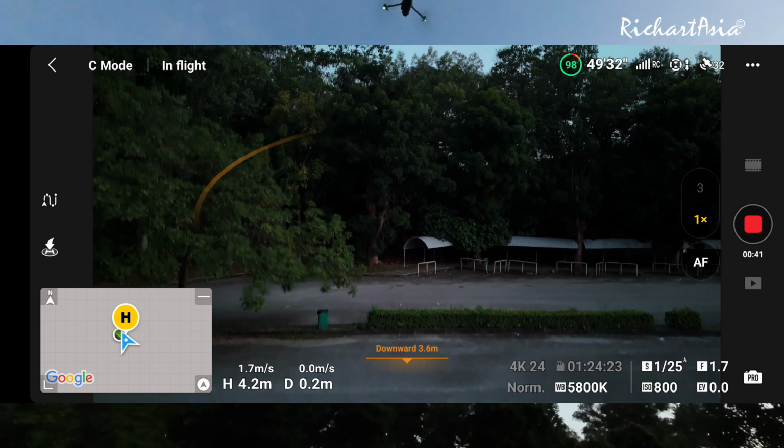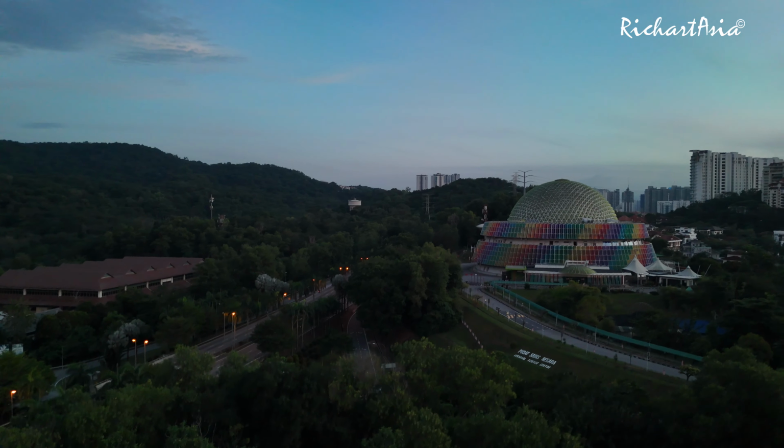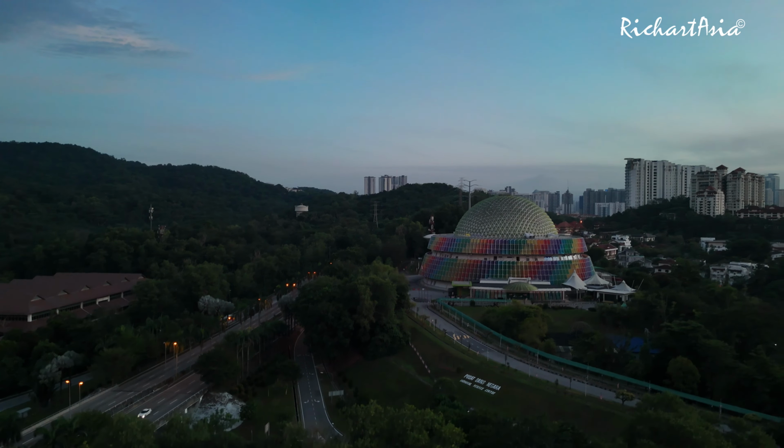That's the Science Center. So currently I am at the National Science Center. So now you know why I'm here. I want to get the sunrise with the National Science Center in view, if I can get it. So let's bring it all the way up. Oh, bird just passed me. And where is my sunrise? Yep, the sunrise is this side. It's covered by clouds again.